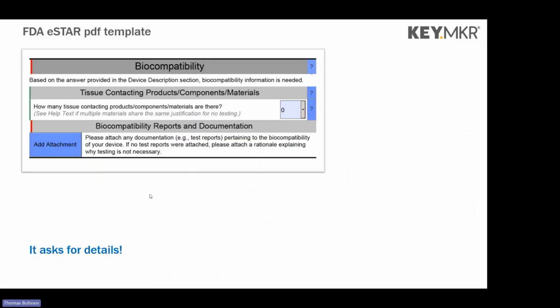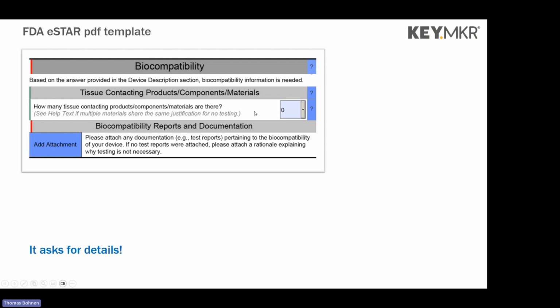I picked out biocompatibility because it so nicely illustrates what level of detail this PDF template asks for. So you have the biocomp header already with a red bar. And the first thing the template asks from you is how many tissue contacting materials are there? Maybe you have 3 of them, then you choose 3, and then the next section opens up.